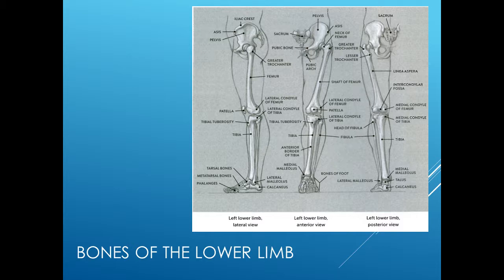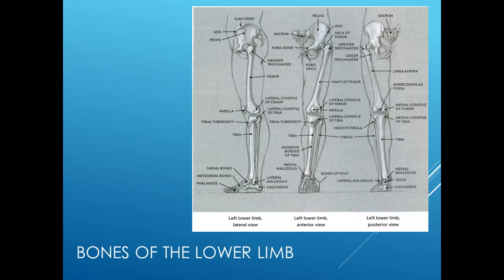And then over here we have a nice anterior view. I won't go through all these. We've kind of looked at them, and see if there's anything new there. Oh, we have the medial malleolus here. So we have the lateral malleolus over here, the medial malleolus over there. And you can feel those bones on your ankle, both sides. And then over here we have a posterior view. We know that because there's the sacrum.